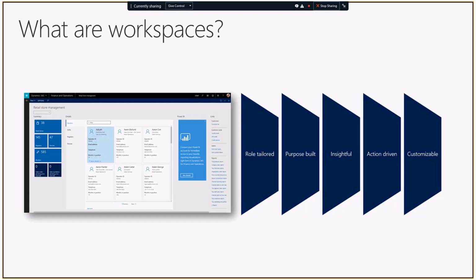But we didn't want to lose track of the direction we were taking the product and delivering specific experiences for users of the app. We didn't want just cookie cutter experiences that carried forward for everyone. We wanted them to be different if you were a sales clerk versus a sales manager or a sales representative. What you needed and how you took action in the application varied. So we built specific views for roles for different industries in the application.